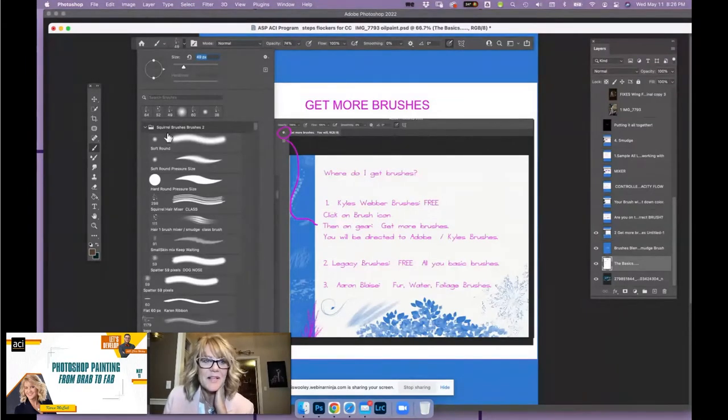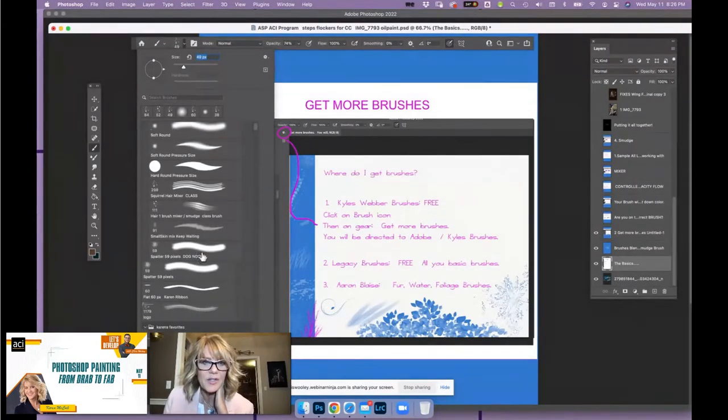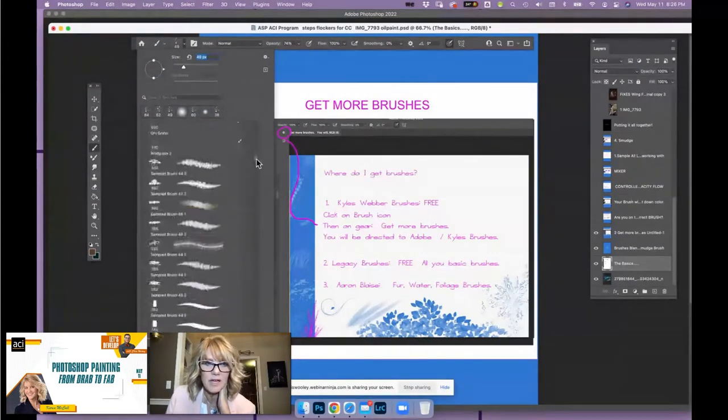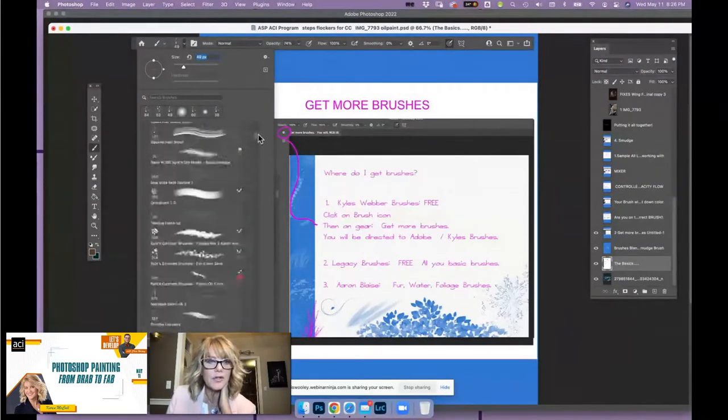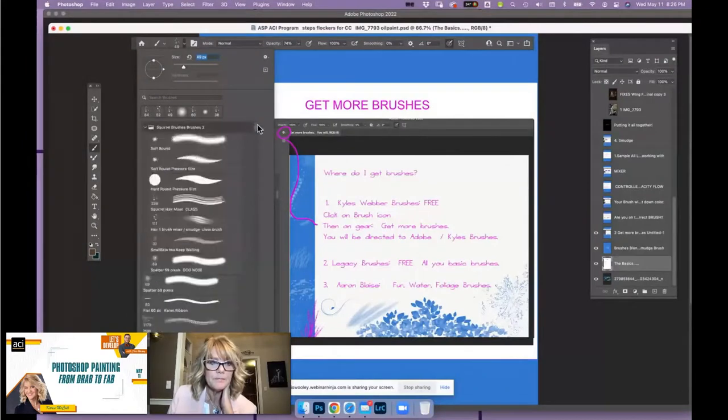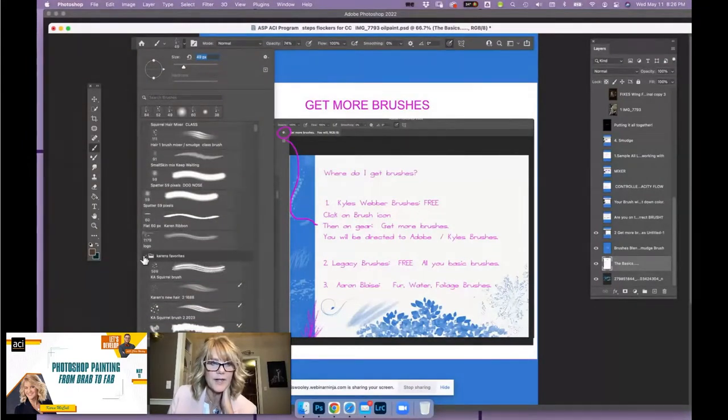Okay. So those are your basic brushes. And then you'll notice that I have hundreds. You can organize your brushes into groups, like I have this folder right here, which is Karen's favorites. These are my general brushes. So you can put the ones that you use in here. My one tip to you is don't get lost in all these brushes. You could do a painting with 3 brushes. You can do the entire thing with the soft round if you wanted. So don't get caught up in this. If you want to play, open up the brushes and play.